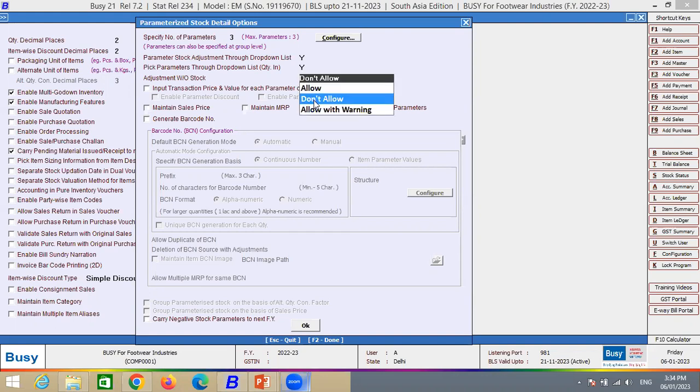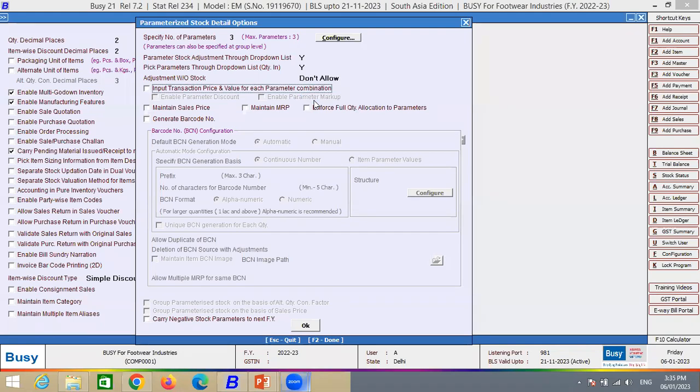Next, we have the alert. I explained that alert or trigger previously. It means if you don't have the stock balance in your software, then it won't allow you to do the billing. So if you want to block that, you can click don't allow. If you want the software to allow you, then you can select allow. So these are the trigger settings we have here. Generally you should make this don't allow only, because while viewing your stock report, you will get trouble in terms of stock value.